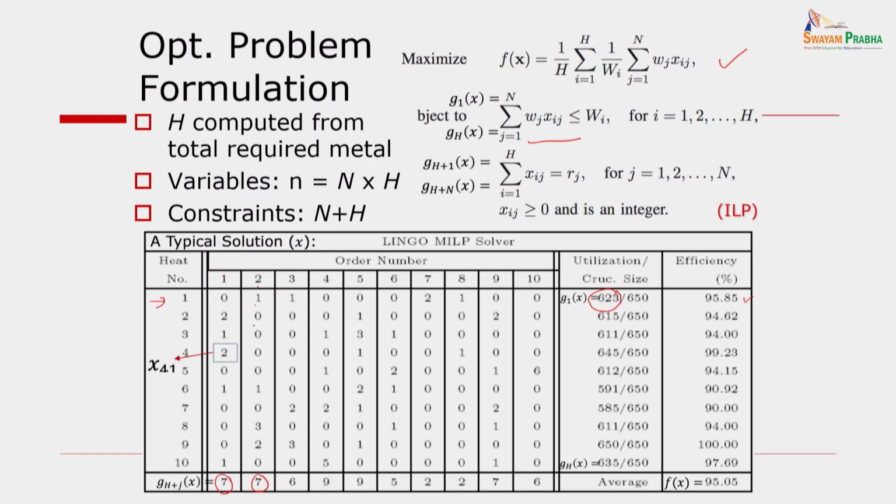Like that, if you do 10 times, you may have met these small orders. First one, you have to make 7 copies, second one, you have to make 7 copies, like that. And you are meeting them. So the average of that is what you want to maximize. And this constraint for one particular i is that this has to be less than or equal to 650, because you cannot utilize 651 kilos because you haven't melted 651, you only melted 650. The numerical methods don't know that, so you have to put that as a constraint. This is the resource constraint, which says whatever you are utilizing should be less than whatever you have melted. Make sense? Then this constraint says the order sum has to be the given R. It's an equality constraint.